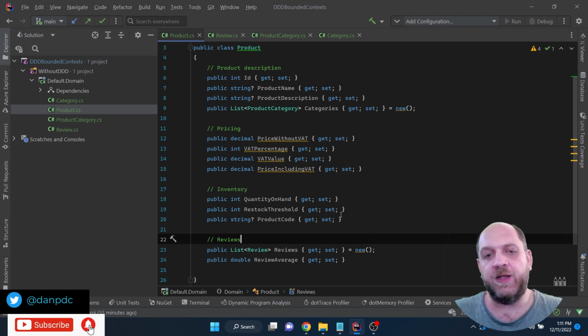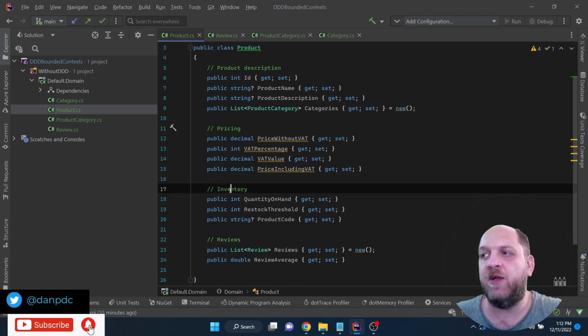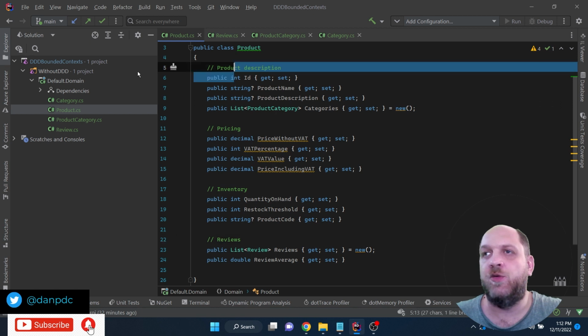So when we are thinking in terms of domain-driven design, the first thing that we need to think about when we create a new application is what are the areas of applicability of our application, or in other terms, what are the bounded contexts of our application. And to keep things simple here, I will do everything in only one solution, and to define different bounded contexts for our e-commerce platform, I will use solution folders. So what we can do is look into the things that we have identified here and create a bounded context for each of them.